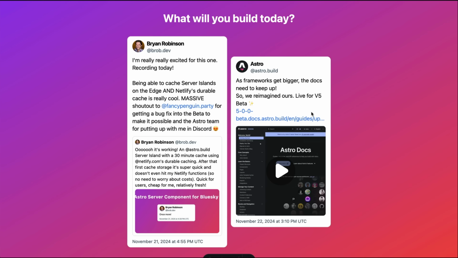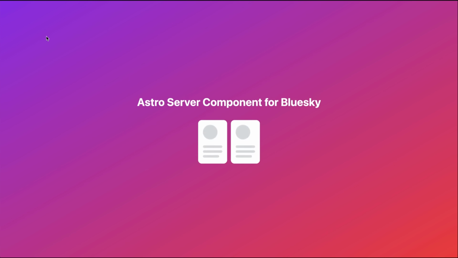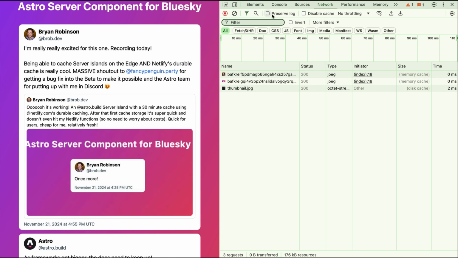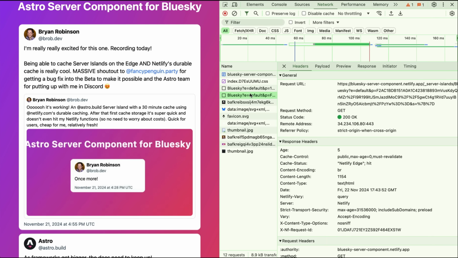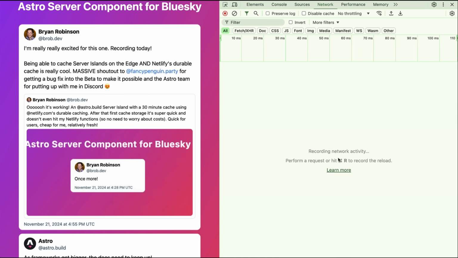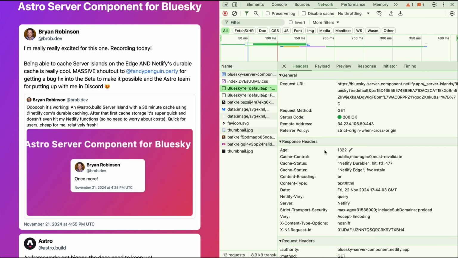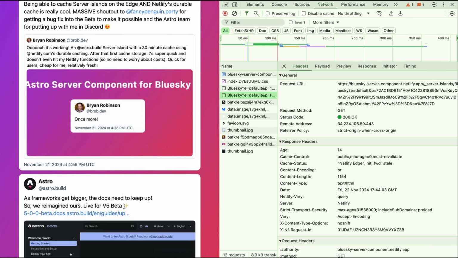So while we can kind of see this in play on the local version, I am going to go ahead and go up to the server side one that I have here, and you can see it is taking a second to load. And I, of course, missed getting it here, but as we reload, you can see it didn't take a second there. And that's because in our cache status, we are getting an edge hit on this, and we are getting the age set, which is set to 5. And if I refresh and pull that up again, you can see one of them is set to 1300 for the age, with the TTL still remaining here. And then the other one only has an age of 14. And that's because the Astro component is set to that 5.